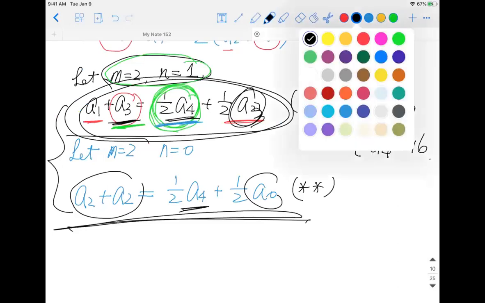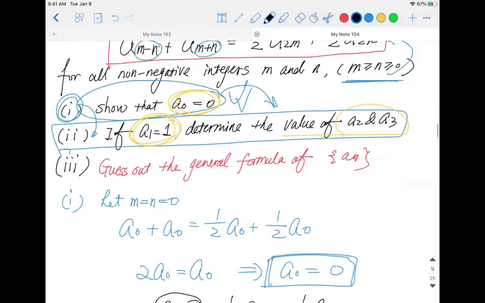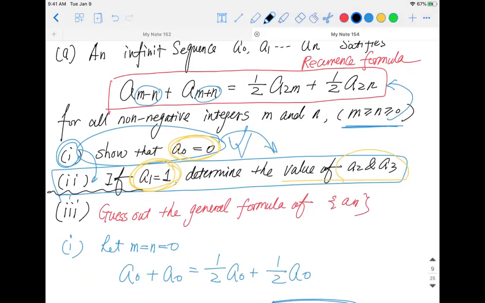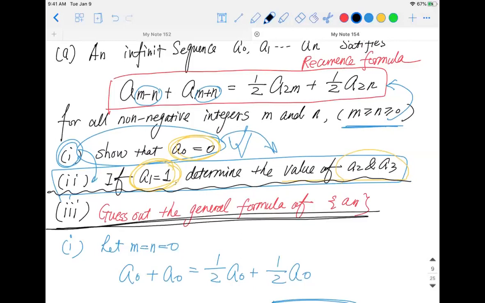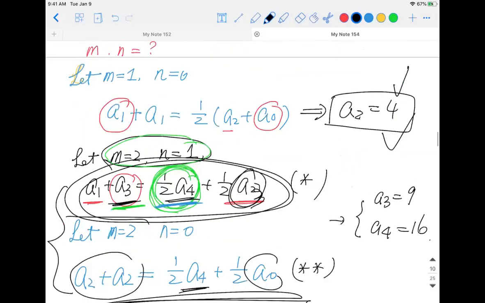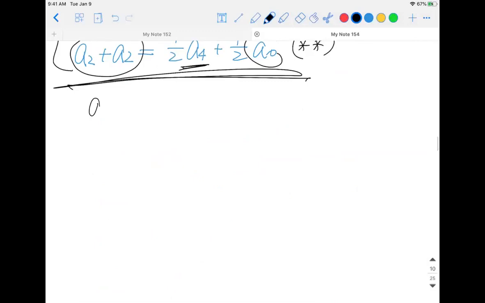So this is basically the question asked by the AMC. And I want to ask you another important thing. Please guess. I'm not really asking you to do a very rigorous proof. Please guess what the general formula of AN is. To do that is super easy. To guess, you need to have some data to guess from, right? You can't guess from nowhere.